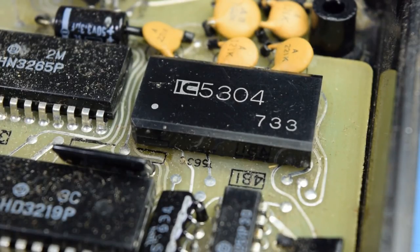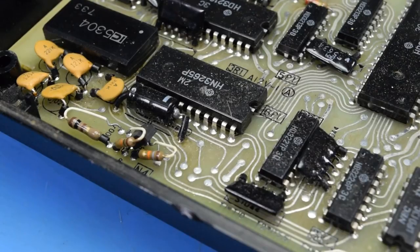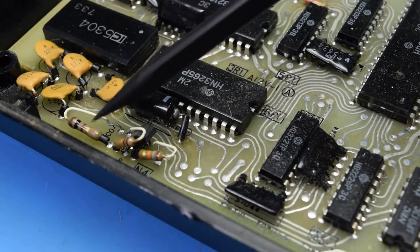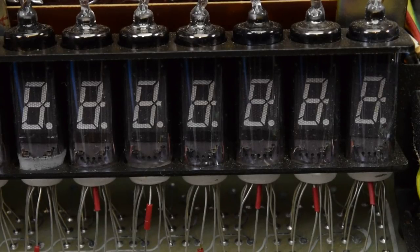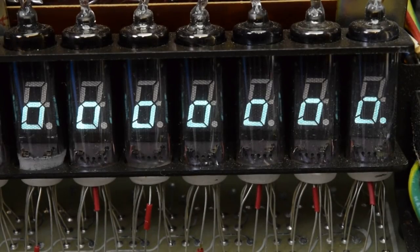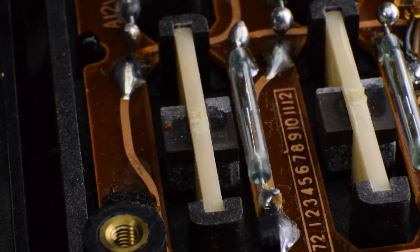1973 would make sense for this calculator, but that would be a very unusual date code format, unless the month is being represented hexadecimally. I would feel fairly confident saying all these DIP upright packages are probably resistor networks, which is kind of cool, because neither of the other calculators from this era has those. Some support for that theory is that everywhere else there are capacitors, they're all different values in one location — so it would make sense to use resistor packages for pull-ups or something. And of course, this calculator uses VFD tubes. But for me, like the Sony, the magnetic reed switches for the keys steal the show.